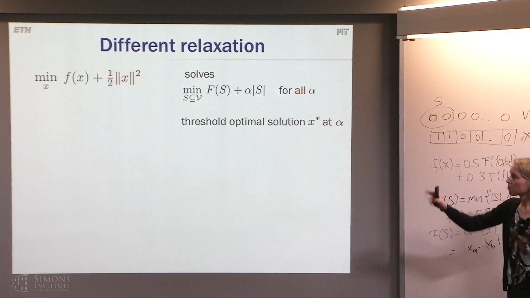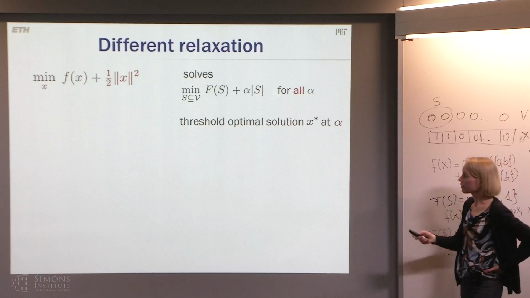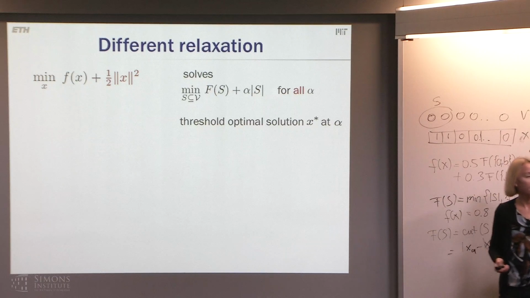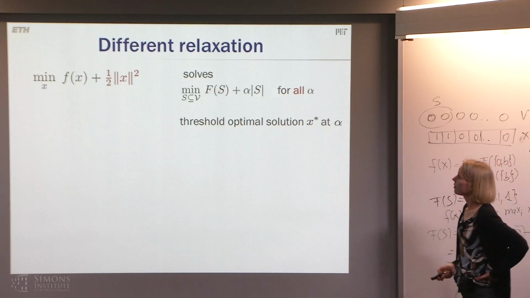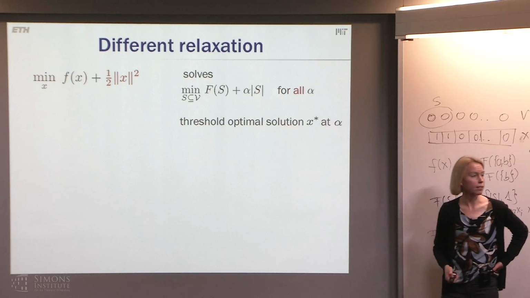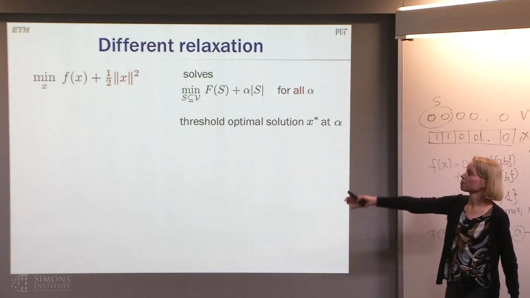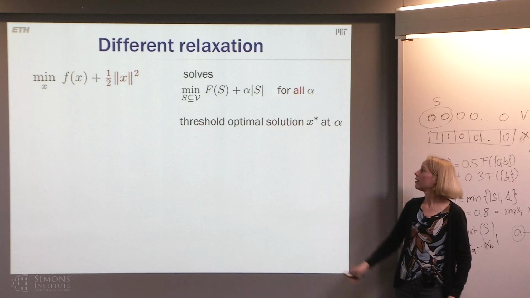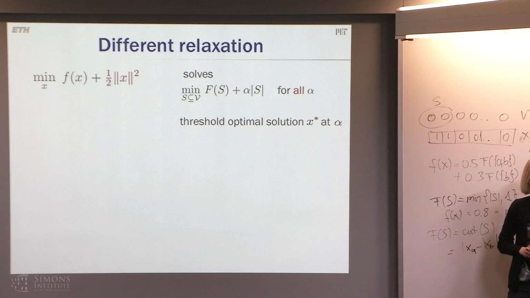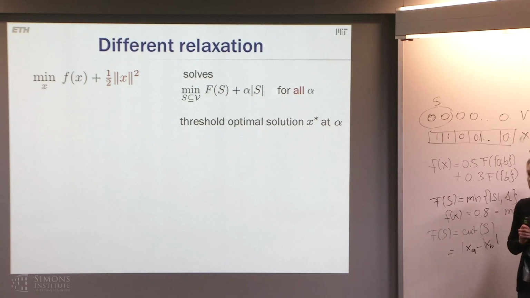The reason is that this problem actually solves a complete parametric series of problems. If you look at this set of problems, we have minimized the set function plus some penalty on the cardinality. And essentially, if I solve this one, I can read out the solutions for this for all possible alpha, in particular alpha equals 1. And the way this works is actually pretty amazing. I take the optimal solution, the x star from the left-hand side, and I threshold it at alpha, and that's going to give me the optimal solution for the right-hand side problem. Why this works relies on submodularity, but it's pretty amazing.